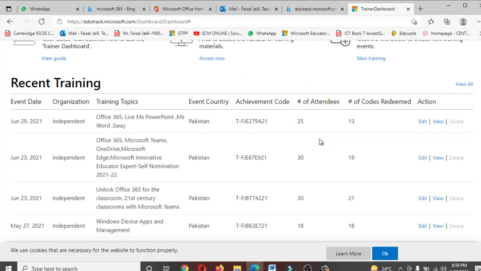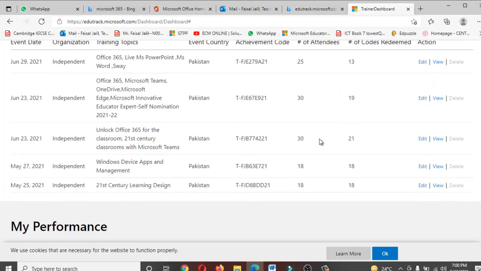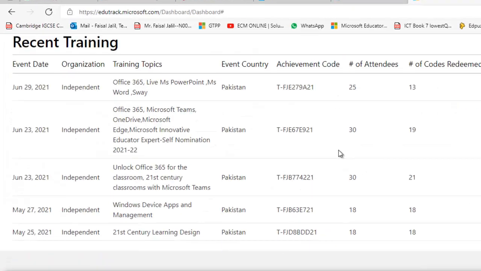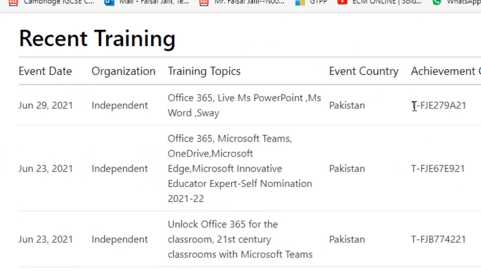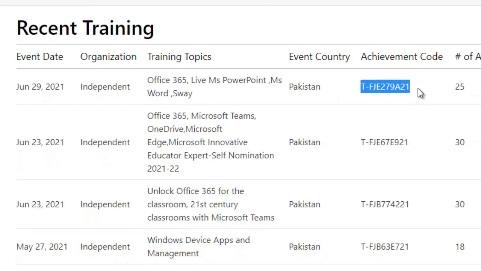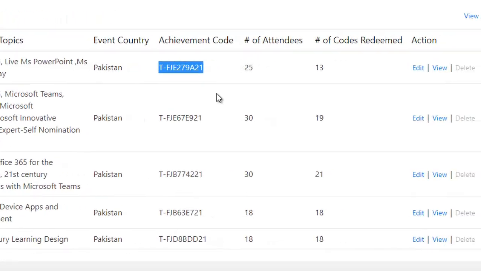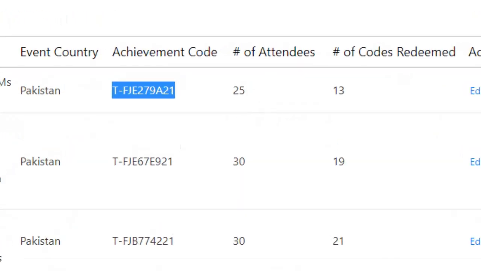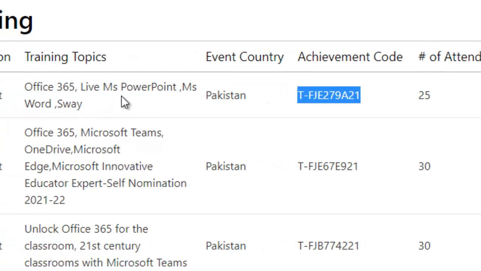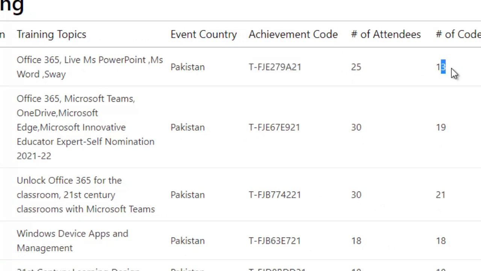Yes, look here, I have created these trainings. Can you see this? This is your achievement code that you can share with your colleagues so that they can redeem the code. Number of participants who are there, how many: Office 365 Live, MS PowerPoint, MS Word, Sway. Only 13 teachers redeemed this code.